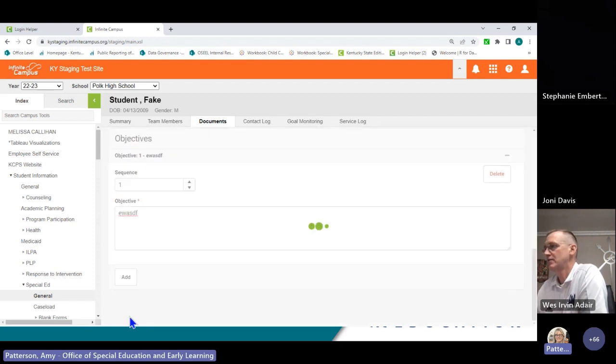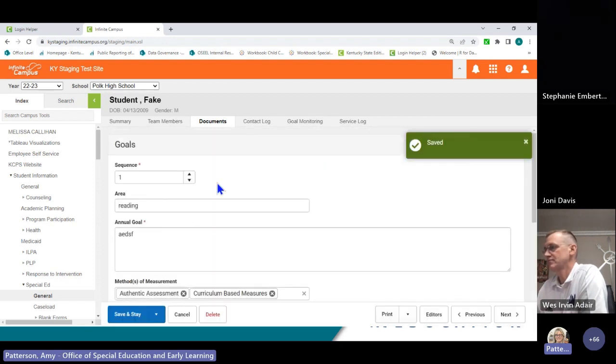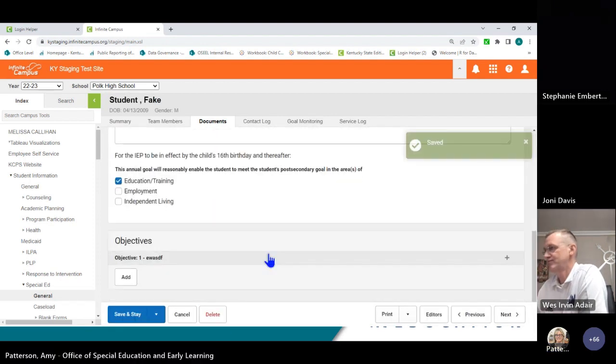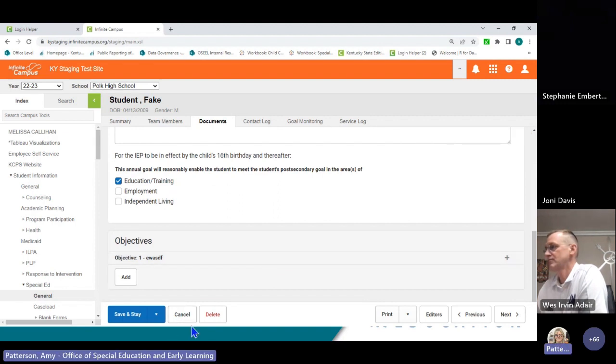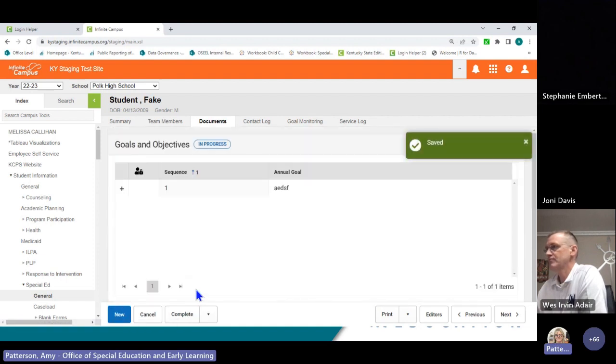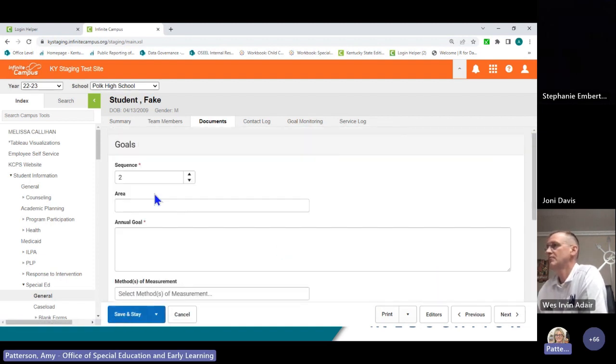So again, if I select save and stay, it will keep me on this goal. If I don't like what I typed, I can select delete. If I do save, it takes me back to the landing page for goals and objectives.